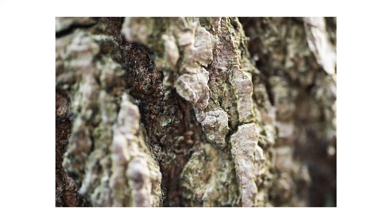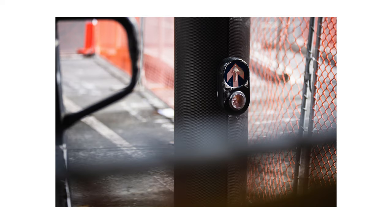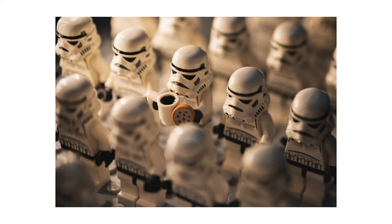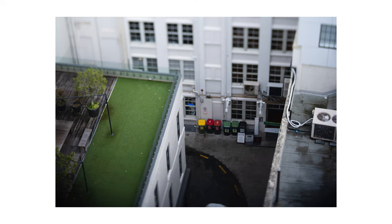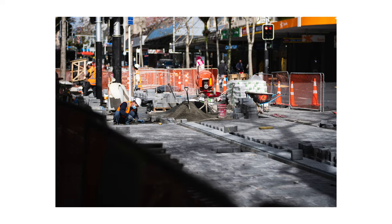To be fair, S3 Hori does mention this limitation in their promotional material, calling it a full-frame macro lens and an APS-C tilt lens — which is technically correct. But I really think they should just market it as an APS-C tilt lens, which it is not bad at all. The current marketing leads people to assume it works as a tilt lens on full-frame cameras. Unfortunately, one plus one does not equal two in this case, and someone who bought this lens for full-frame tilt use would be really disappointed.